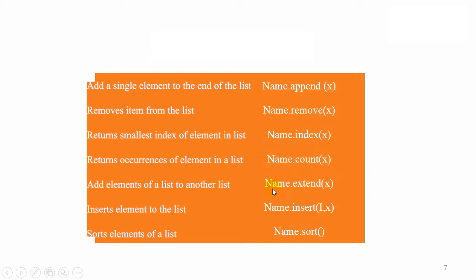So the syntax is very important here: which list should be added to which list? Technically it works like an add function, and it can add the x list to the name list.